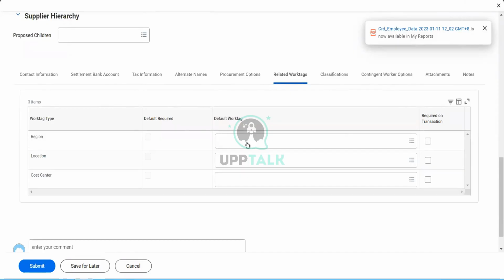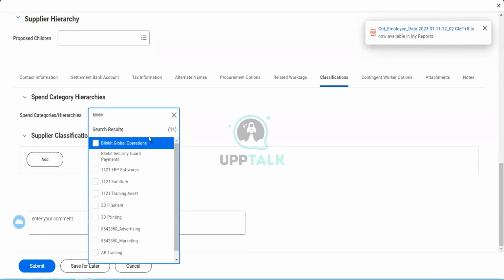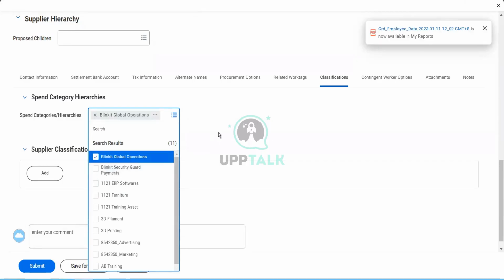Then if you want to add any region, location, cost center classification. Spend categories hierarchy. We'll use Blinkit here by default. We'll say Blinkit Global Operations.